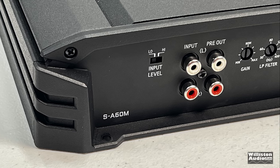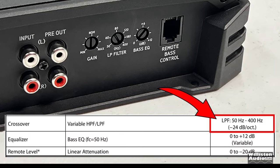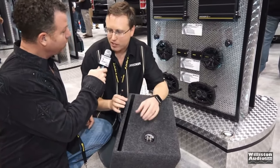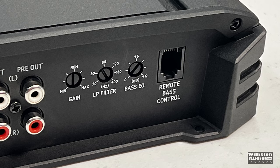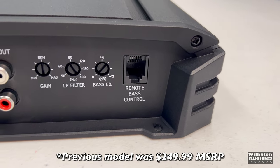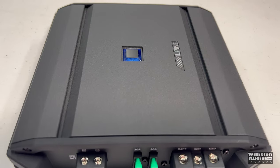On one side of the amp you can see RCA input and output, as well as input level low or high. Also we have gain control, a low pass filter from 400 down to 50 hertz at 24 dB per octave, which is nice. A bass EQ from zero to 12 dB, but it is 50 hertz. We tune our enclosures to right about 40 hertz, and everything below that is pretty much a waste of information. There's also a connection for the remote bass control via telephone style connector — you can pick that up as an extra for 30 bucks. It didn't include it with the amp, but they did drop the price $30, so those who don't need it don't have to pay for it.